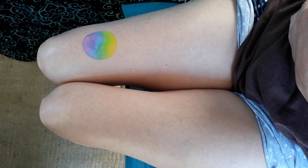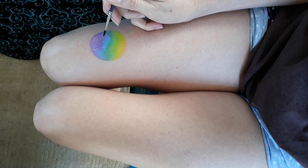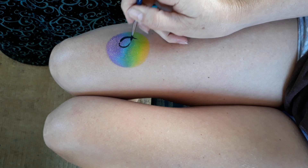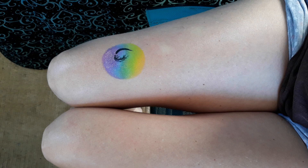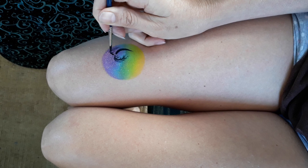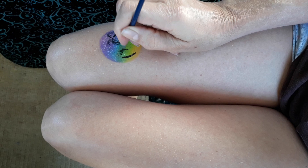Taking a small round brush — this is a number three — just using your black, we're going to put in two palm trees, two bits of an island, and some birds. For palm trees, just press and drag it down, then put your palm fronds. Sometimes because of the glitter there's not enough paint on there, so you can re-dip. There's one palm tree. Second palm tree over here, usually a bit smaller — same thing, put in your leaves.